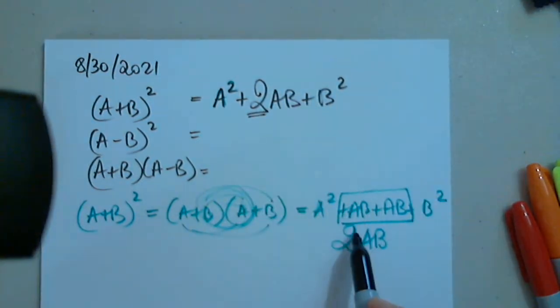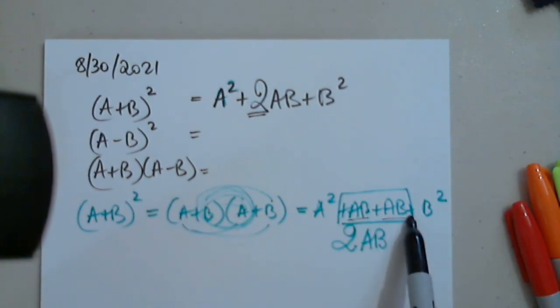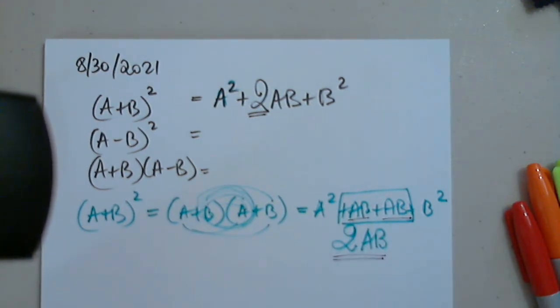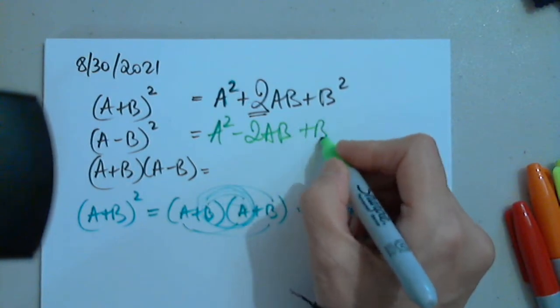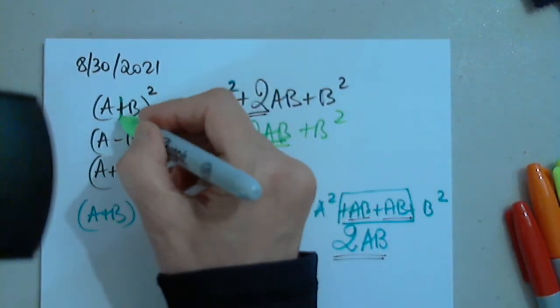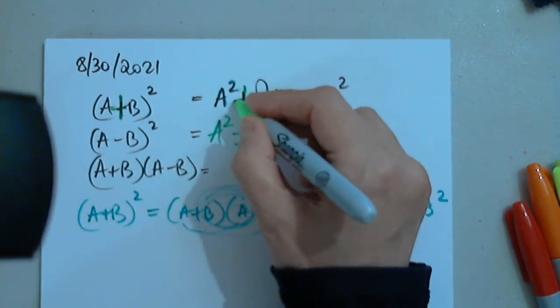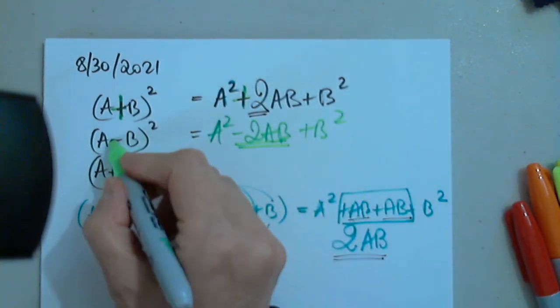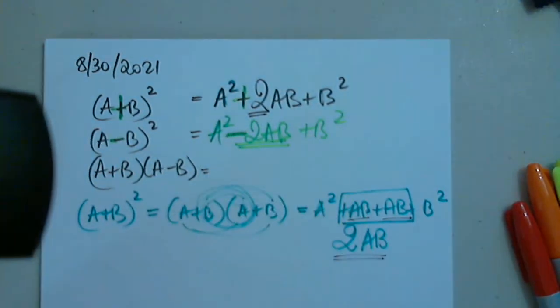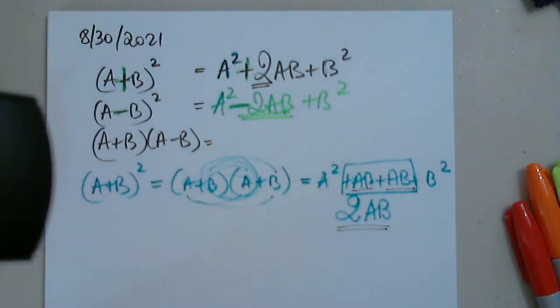And this is crucial to remember. There are two identical terms. When we combine them, we get twice. Can anyone figure out the second one? Thank you, Iris. Can anyone figure out the second one? The second one's going to be similar but slightly different. It's going to be a squared minus 2ab plus b squared. Thank you, Brian. Very good. That's the only difference. So if I have a plus here, I have plus here. Notice that we never talk about the last term. This is always positive. So if I have minus here, I have to have minus here. Okay, I'll come back to this one.